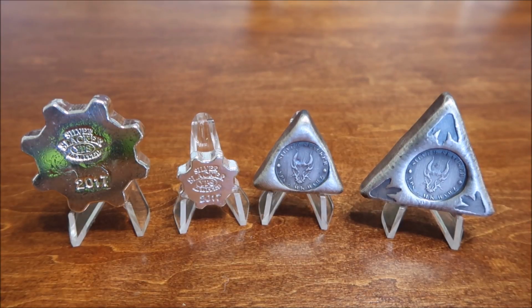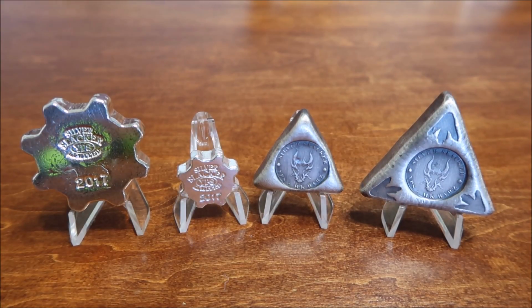Hey everyone. All right, guys, I have some really exciting news for you. I have been in talks with Jaegersport Silver and MK Barz, and we have all teamed up to bring you two limited edition Barz. It's pretty amazing to be able to work with two of the best known and largest silver pouring companies here in the United States and come out with a pretty damn cool product, or at least I think it is.